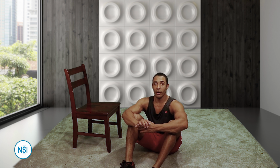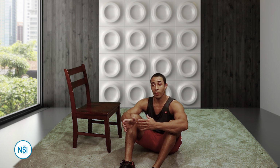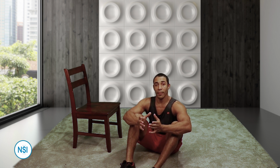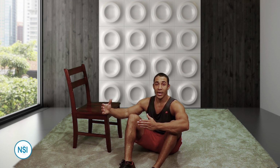So again, guys, these are some really good stretches and exercises to begin to loosen up that low back, supporting the low back as well with the additional abdominal exercises and the glute exercises, taking pressure off there and leading to increased range of motion, improved function, and less pain.